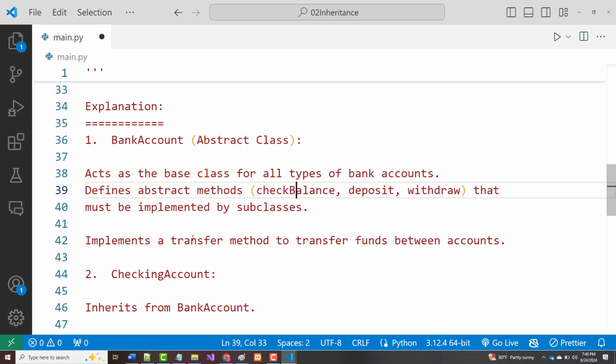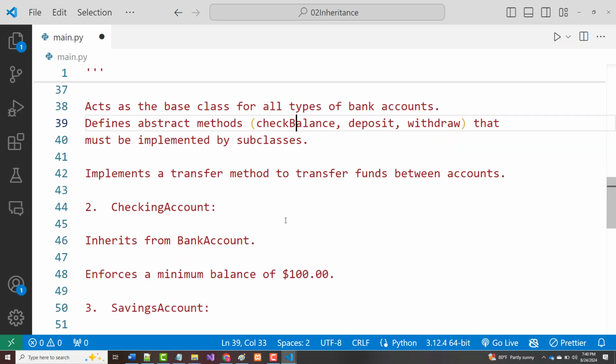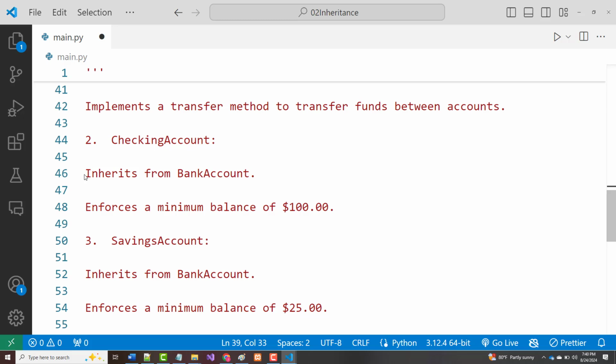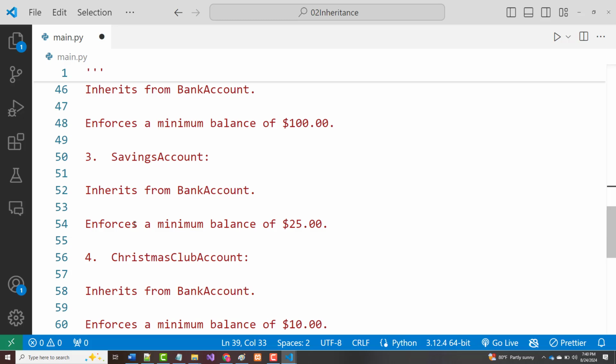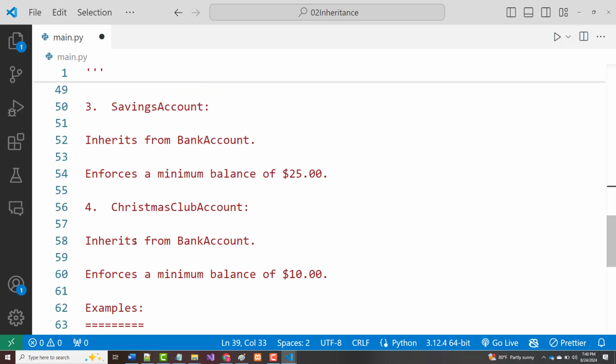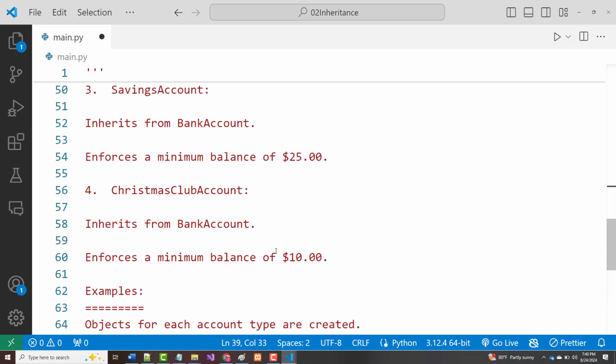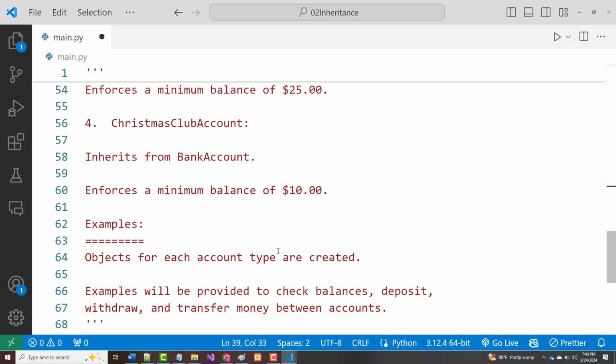As it says, it should also implement a transfer method to transfer money between accounts. Checking account, again, inherits from bank account and enforces the minimum balance of $100. Savings account also inherits from bank account. This has a minimum balance of $25. And Christmas Club, which inherits and has a minimum balance of $10.